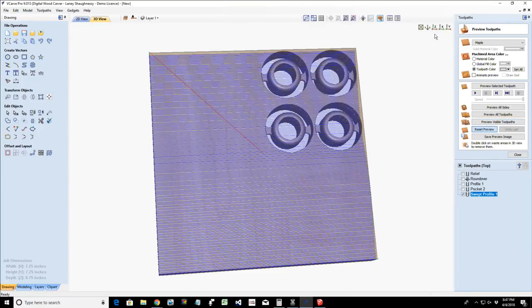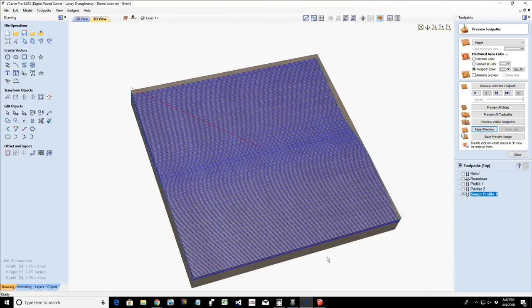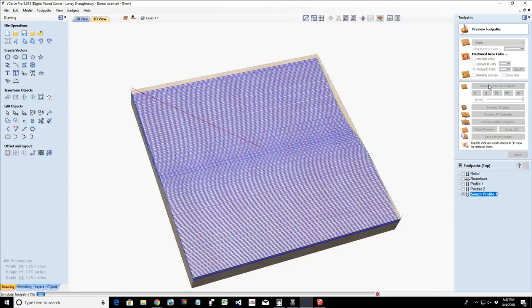Now let's reset this back to a blank board and let's turn this isometrically so you guys can see it. And I want to preview this toolpath. Sorry, Paul, we probably did have some buffering.